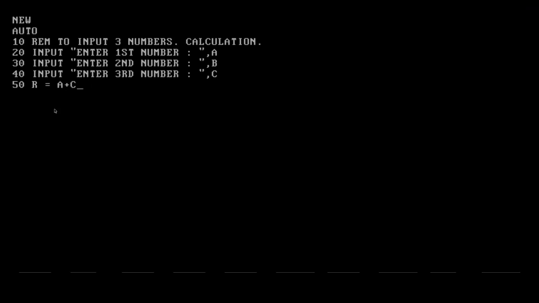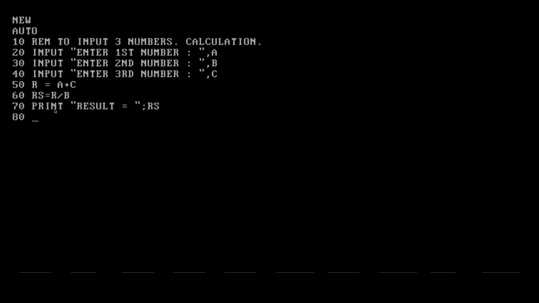Or you can do one thing. First you just add first and third number and keep this in R. Okay, and in the next line, what you can do is give another variable name, or you can use the same also, RS for result. Now our R contains the sum of A and C. Now we can divide this by B, means the second number. Okay, this is also correct. Now we can display this. Result is equal to semicolon RS. Final result is in RS, isn't it?